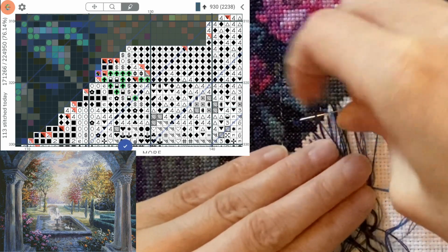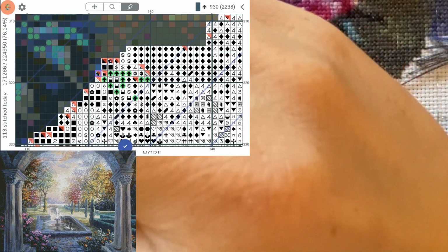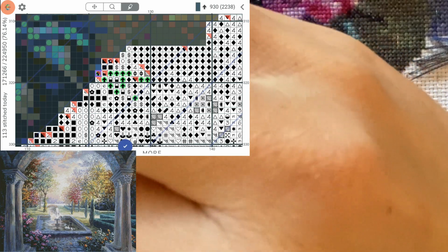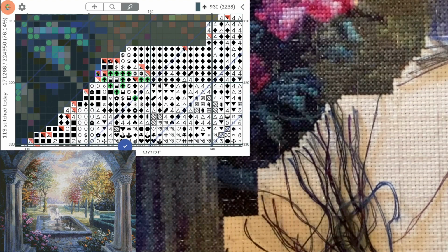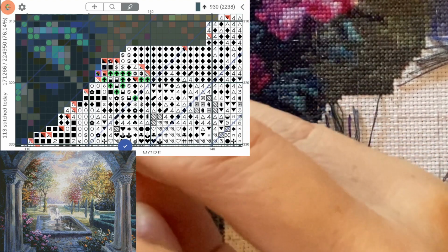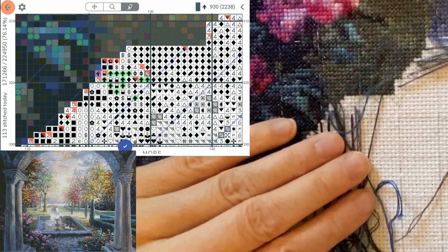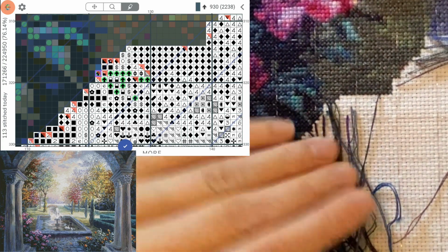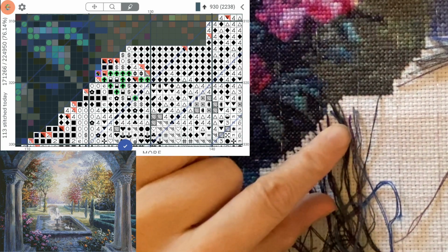Or occasionally I will do it when I just don't feel like switching threads that often. Then sometimes I will do it. As Karen the Needlebug says, the only rules are the ones you make for yourself.